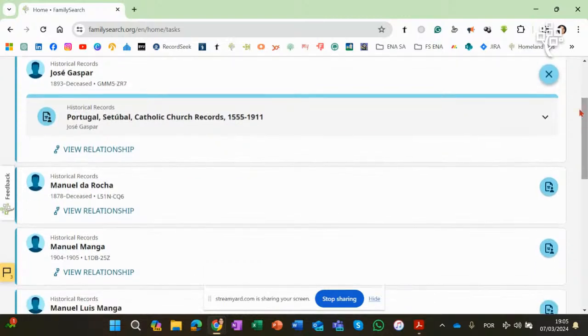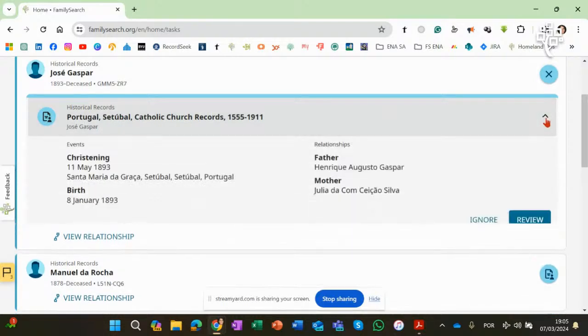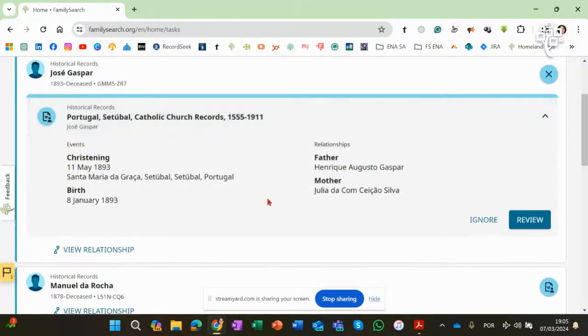So for example, in here, you can just click, just like I did, and it will show you the record hints. Open the little arrow and it will show you the details here.